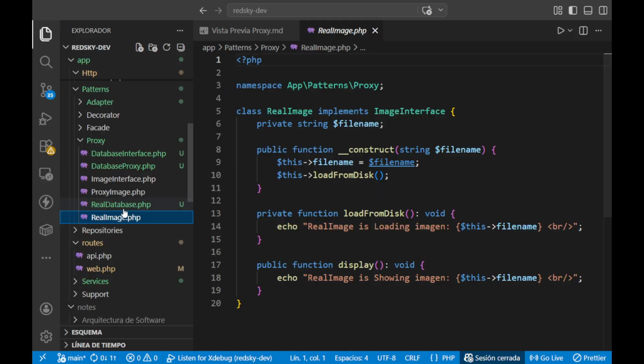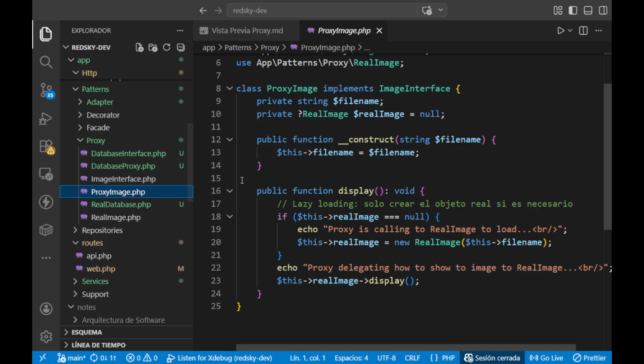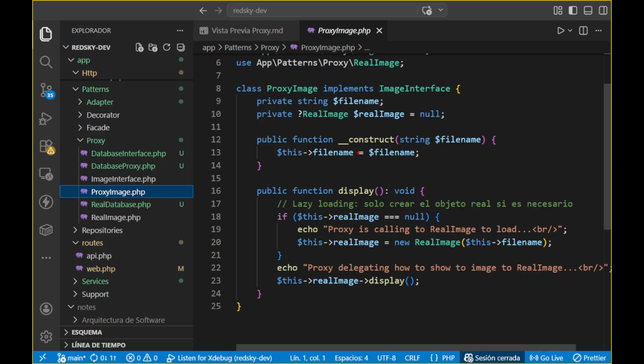And let's take a look at the proxy, which is the one you are going to talk to. This is the class. You can also see that this proxy image is implementing the image interface. That's why you got this method here. In its constructor, it also receives a file name, which is stored here.